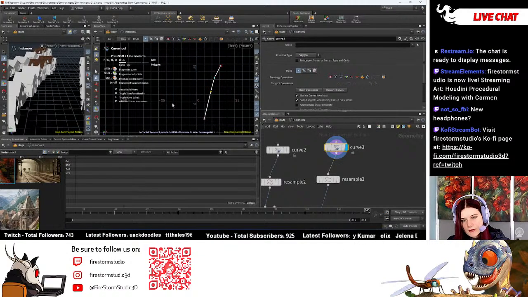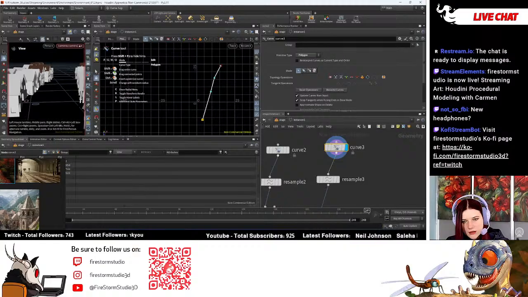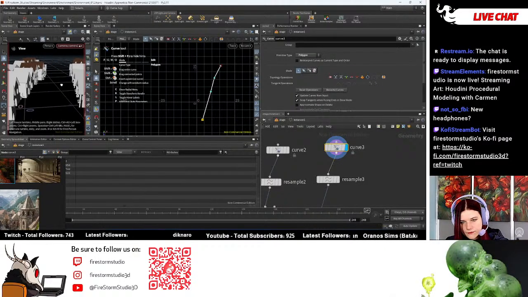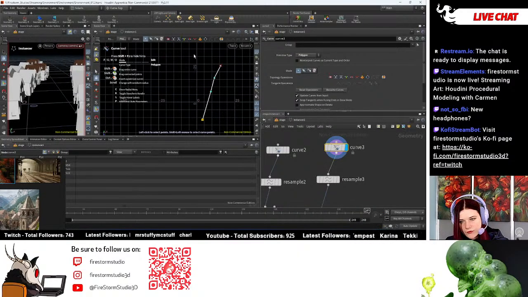Now, something I'm not quite liking is the way this is looking on that view. So I'm actually thinking of moving the camera. That's not going to give me the view I want. Choices, choices, choices.